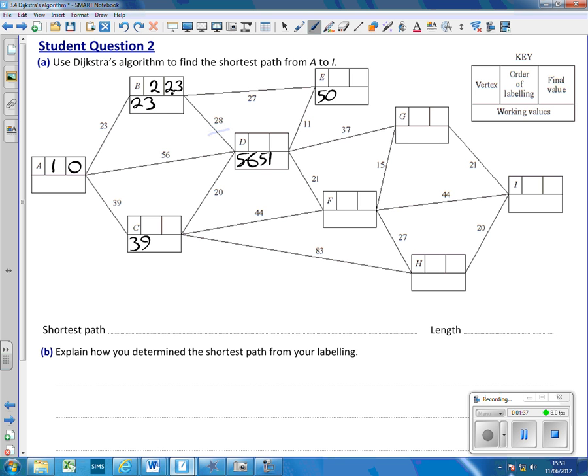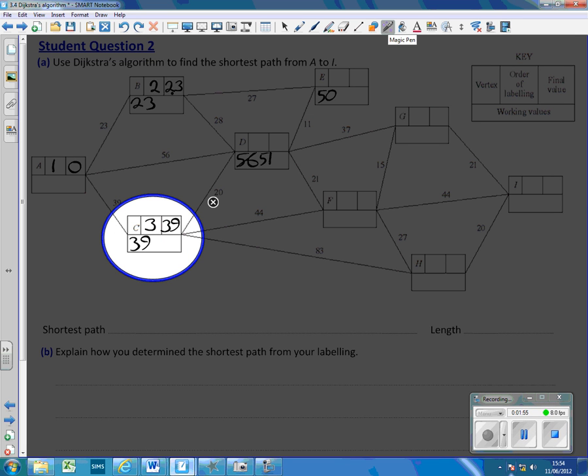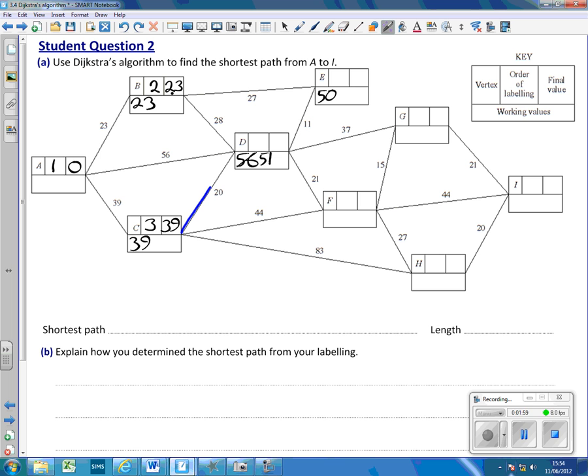Now we take a step back and we look at all these numbers here and we pick the lowest one, so 39. So that's the third one to go into our solution, and we stick there. We keep our focus very much on vertex C, and we just consider now all of the vertices that we can now get to, namely those three.